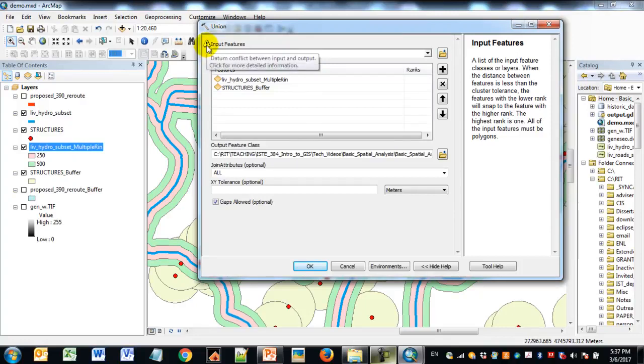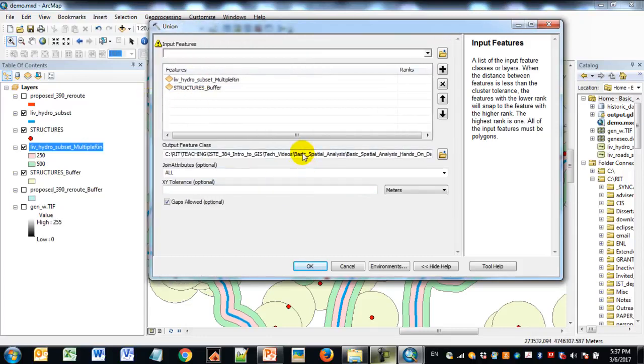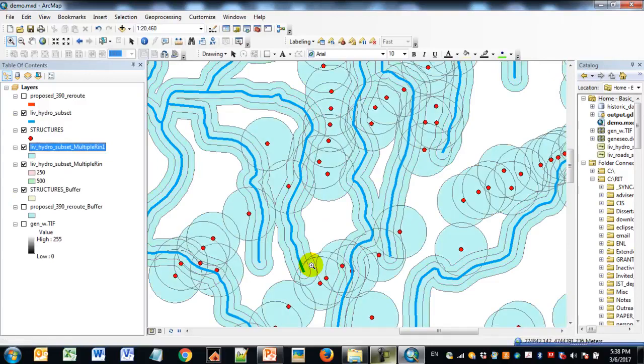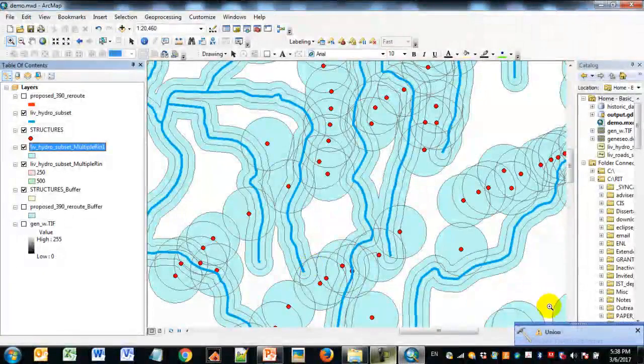That's not a big problem. Yellow means you can still go. I'm not going to worry about it. Again, here's my default geodatabase, all set to receive that. We're going to join all the attributes, and we're going to let this run. Okay. Now we have that warning about the data, but we're not too worried about that.